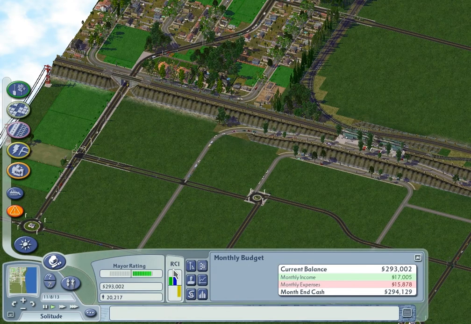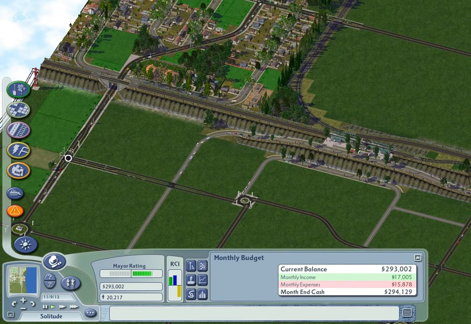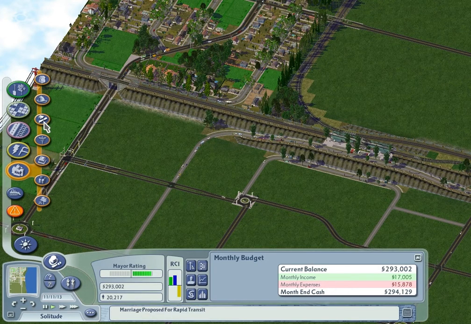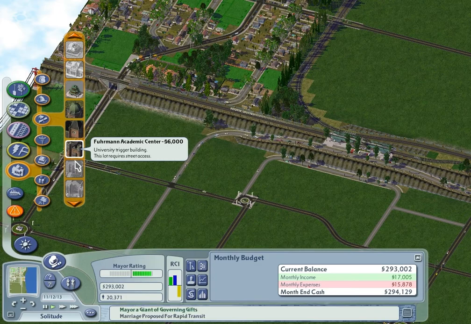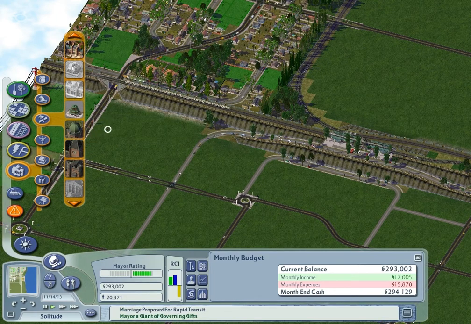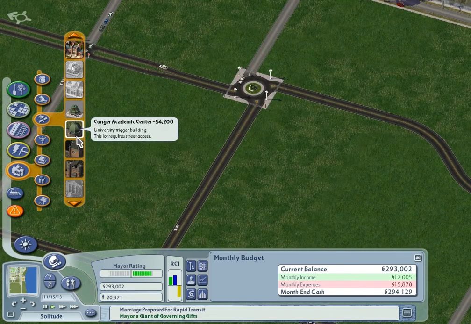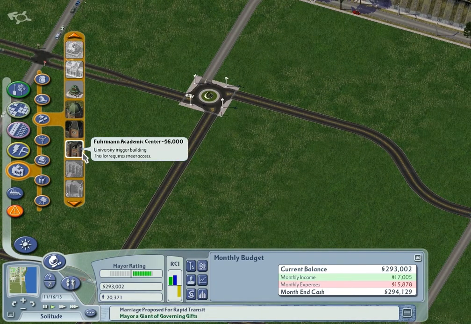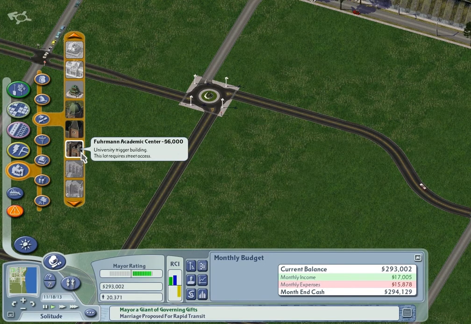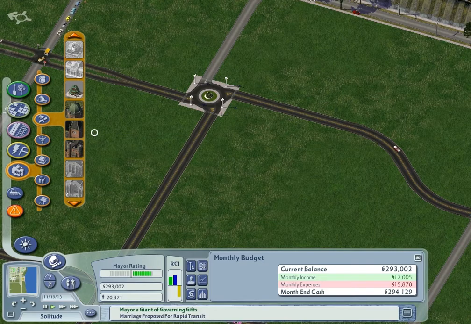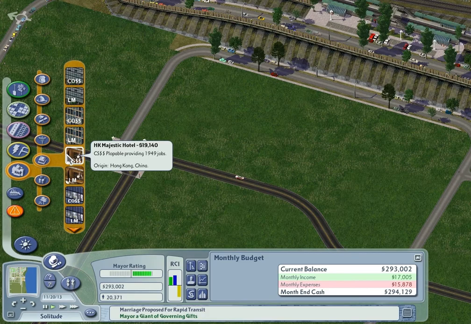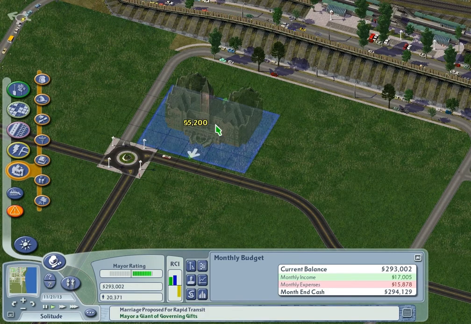Not too good, but I think they should be improving since I've increased all this funding for my schools. I still haven't... Oh, I have unlocked the university, wow. That is good. I guess I can just start building it then. So I'm using this custom university, which is modular, and has a lot of different buildings you can use. You get different choices for the main building and everything. Not sure which one I'd like to use.